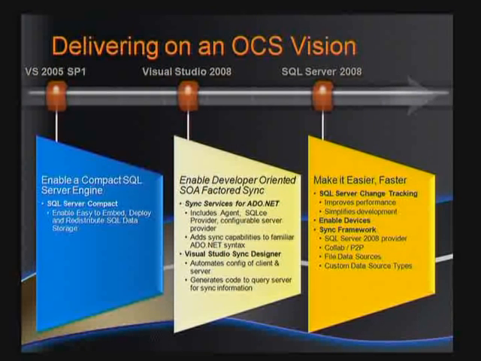With Visual Studio 2008, we're shipping Sync Services for ADO.NET, our first provider for the Sync Framework. So you can work with relational data. You've got a great designer experience to pull that together. Now, interestingly enough, because of the way the framework is layered, 2.0, 3.0, 3.5, we can actually use the Sync Framework and Sync Services for ADO.NET on 2.0 of the framework. So if you have customers that already have framework 2.0 out there, and for whatever reason you can't get 3.5 yet, no problem.